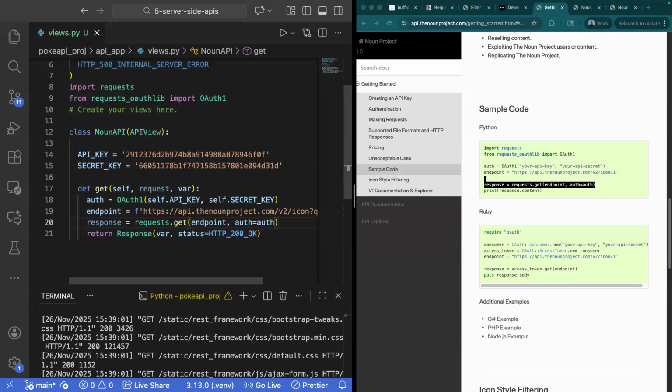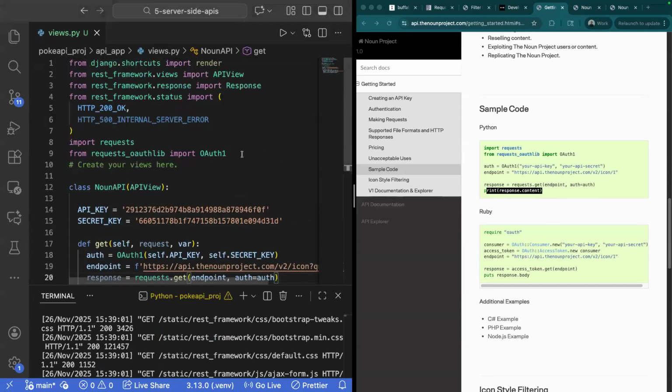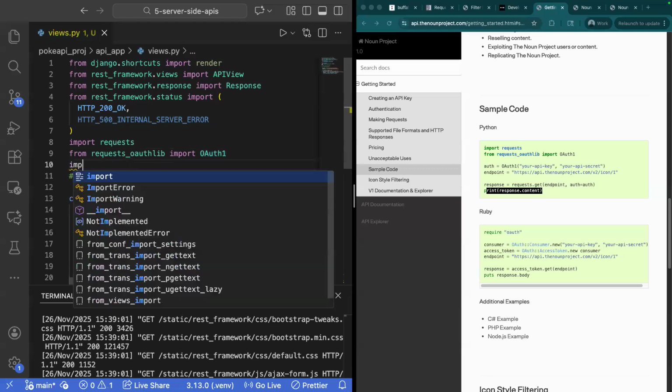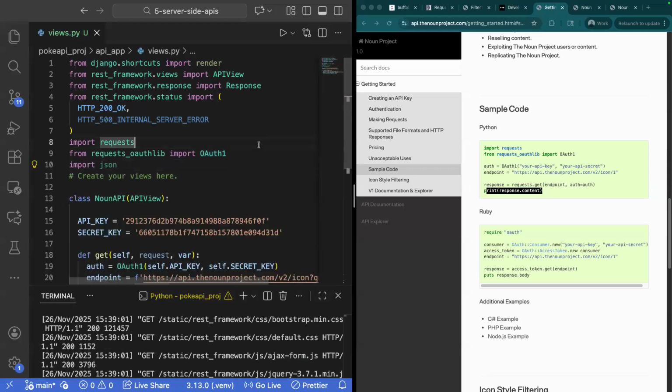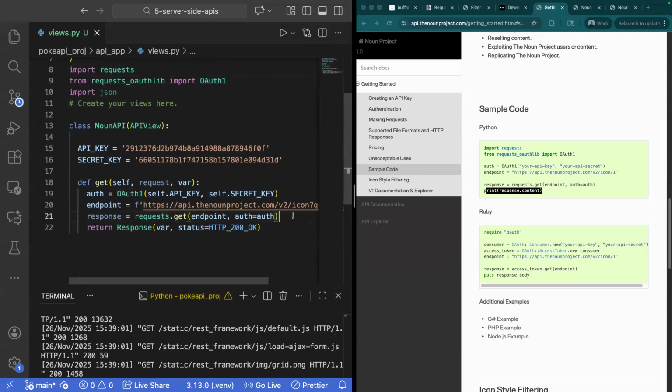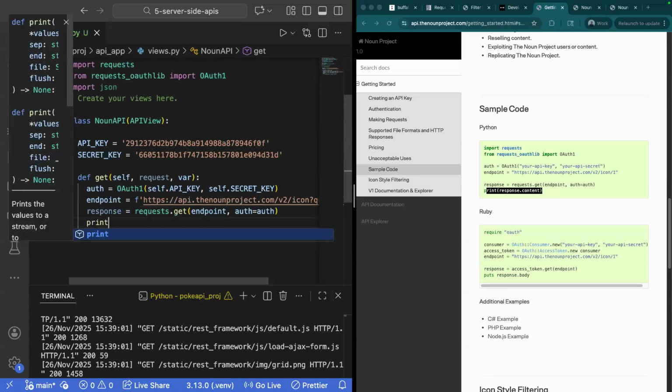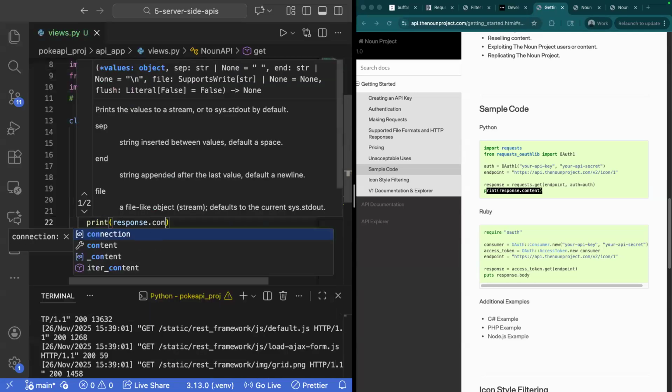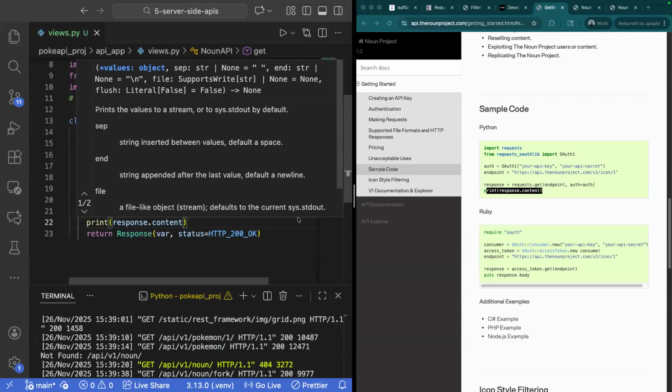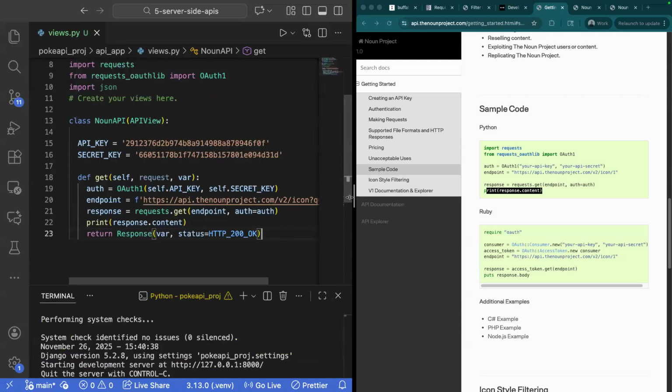All right. Now it gives me this response.content. Yesterday, we also saw there was something like response.data. But for now, I'm just going to go ahead and import json, because I feel like I'm going to end up needing that at some point. Let's go ahead and print response.content and see what comes back from my application.